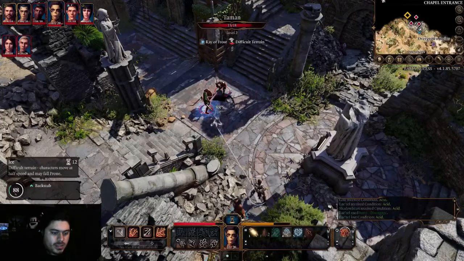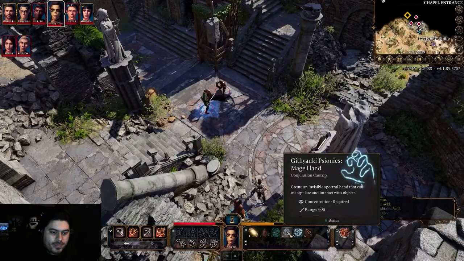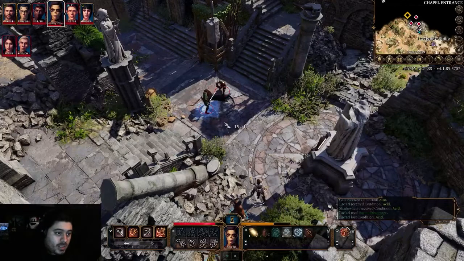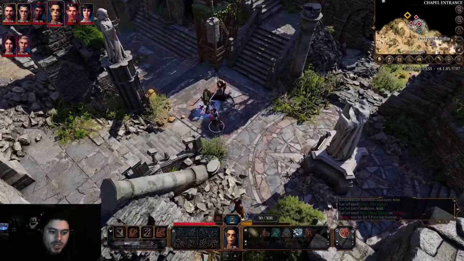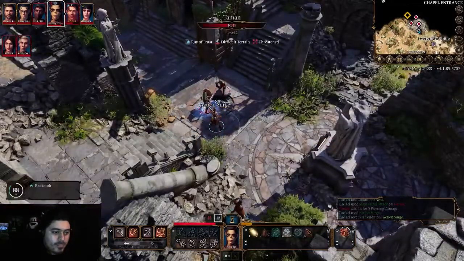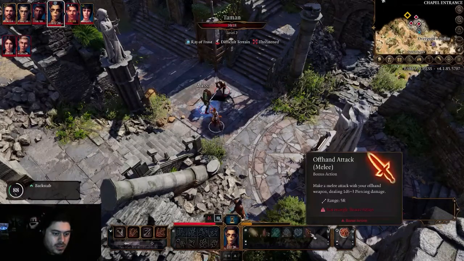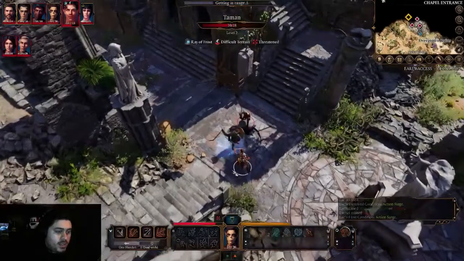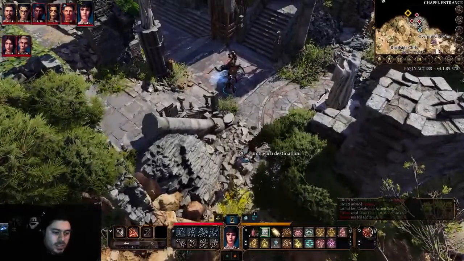Let's see. What is that? Oh, it's the action surge. I guess I probably could. Let's go ahead and get up there and hit him, see what we can do. Not too much. Let's go ahead and action surge. Alright. Alright. That didn't go quite as planned, but it could work. Alright, now Shadow Heart.